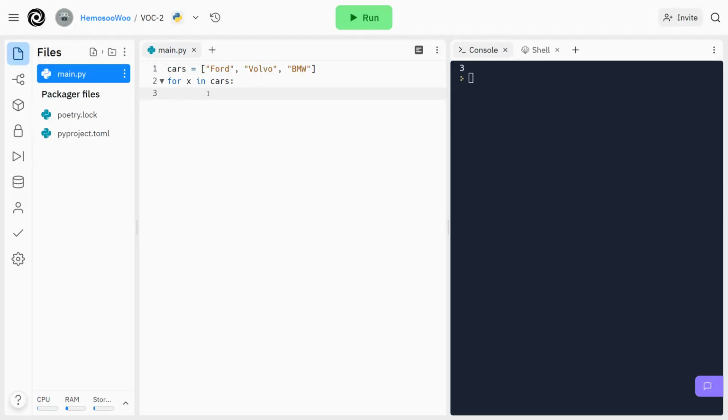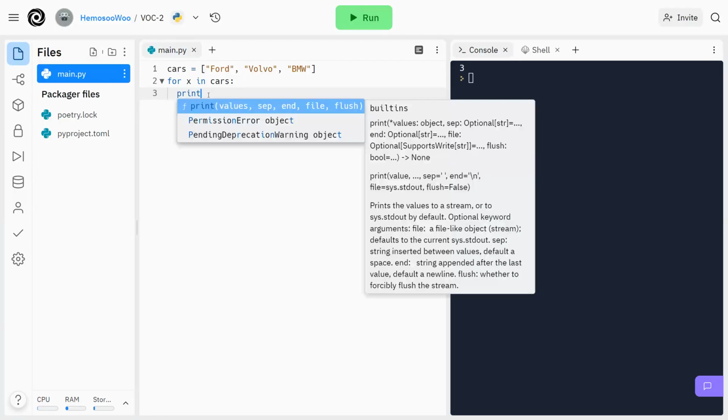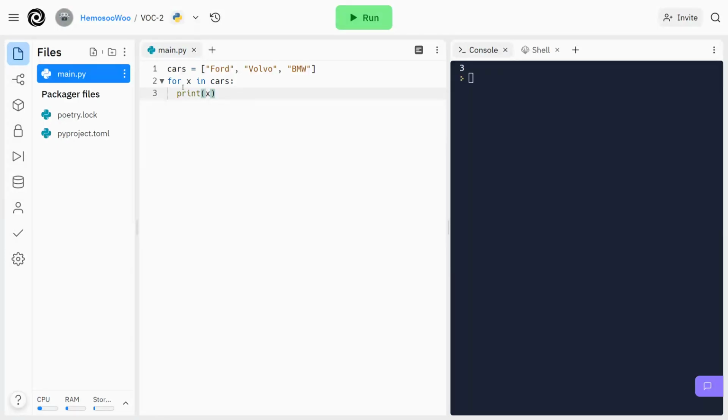one by one. So if I were to print x inside of this for loop, you can see it first prints out Ford, then it moves on to Volvo, and then BMW.